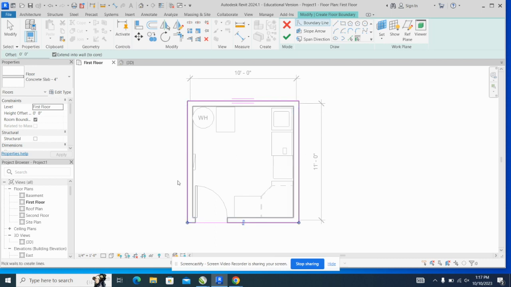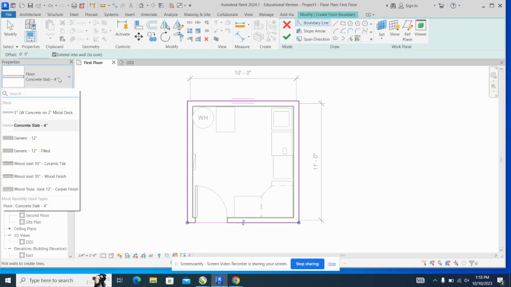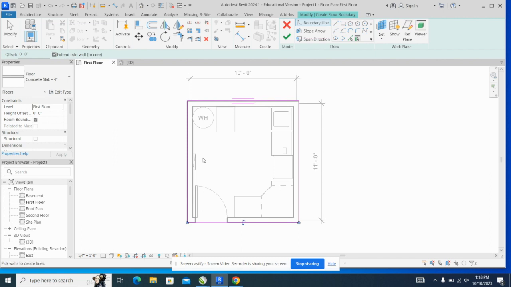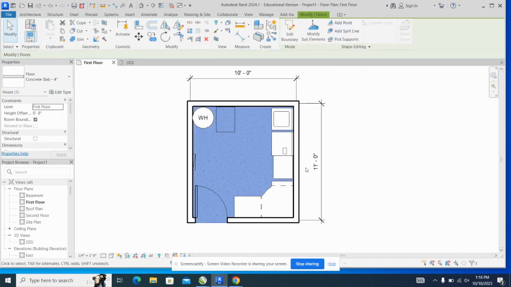So I just have all my walls picked, or maybe you need to use lines or squares. I'm just going to do a 4-inch slab in here, nothing fancy. You might see in a nicer laundry room or utility room ceramic tile in there. I'm just going to do a slab, make it easy, pretend this is in my basement or something. So I have my 4-inch slab and I'm going to do the green check mark. So I have that all done.